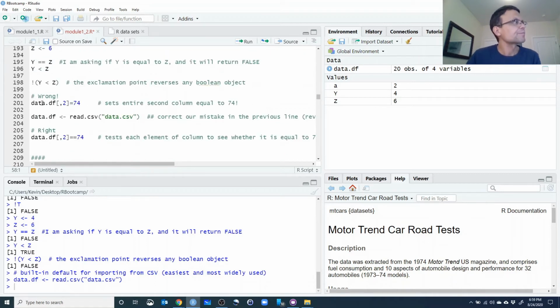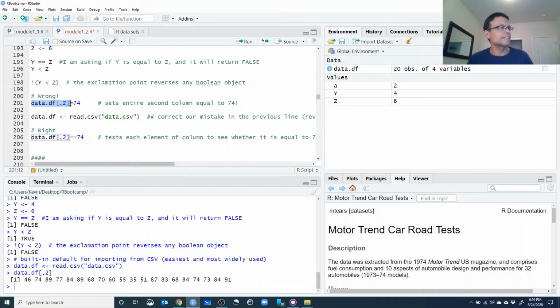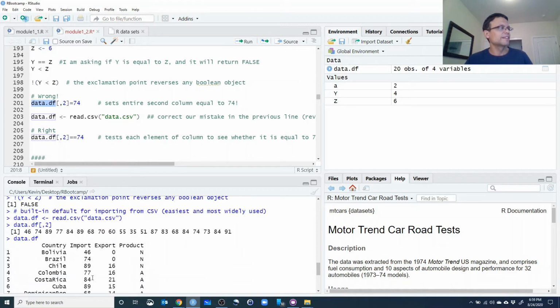Okay. So data.df, we use the bracket to subset. We're going to pull out everything before the comma, which is the rows where, since it's blank, we're going to use all the rows, but we'll only use the second column. So if we just looked at this, that's going to be the second column of data.df, which, as we recall, is the import column.